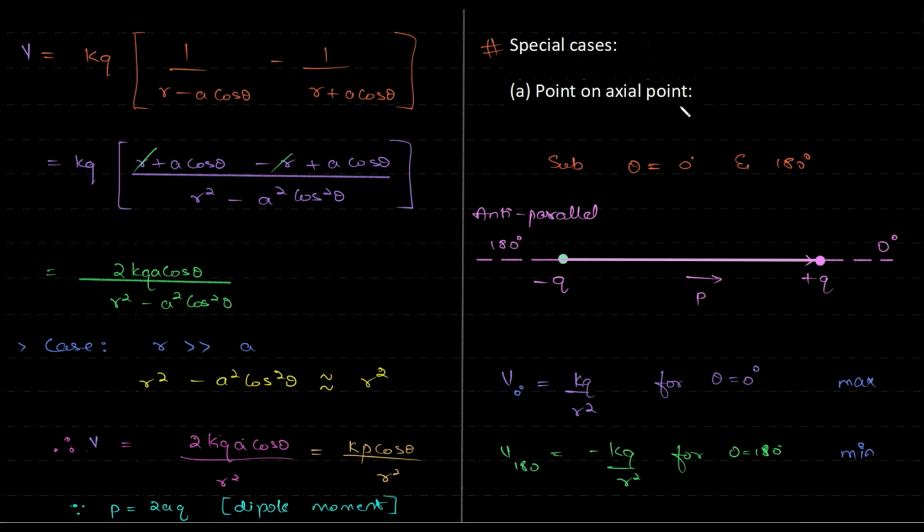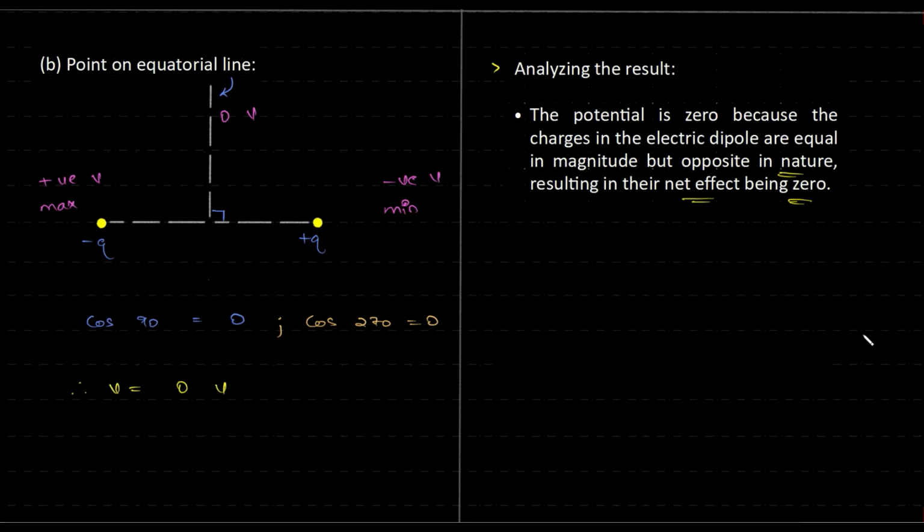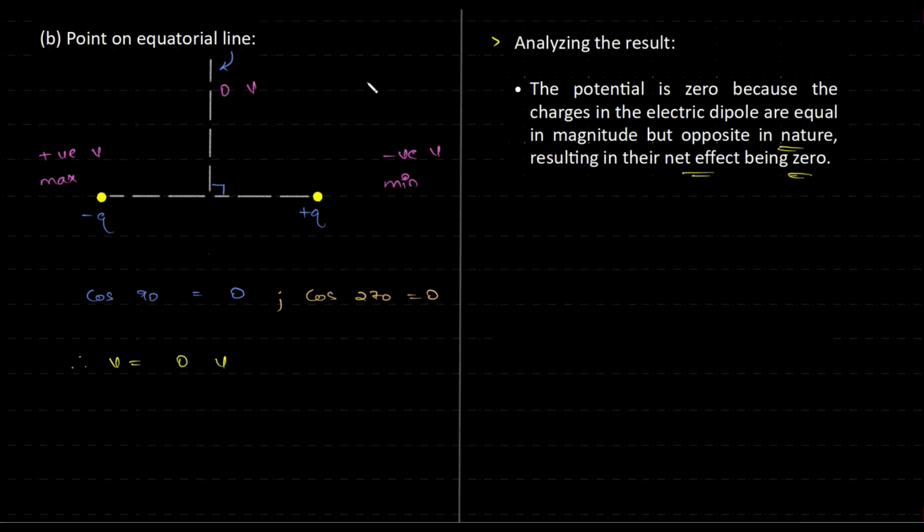So along your axial point, we have two possibilities, a maximum and minimum. So if you guys happen to get in your exam, derive the scenario wherein you are finding the potential along the axial point of a dipole, you can do this. Right, one derivation, you can use it in 3 places actually. You can also derive the potential of a dipole along its equatorial line. We can make use of the same derivation.